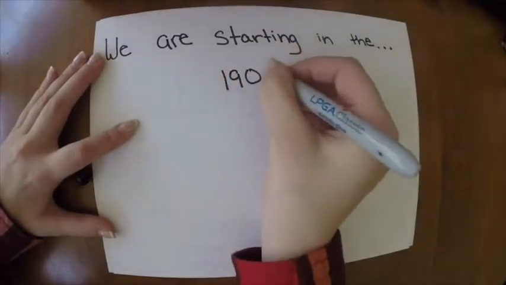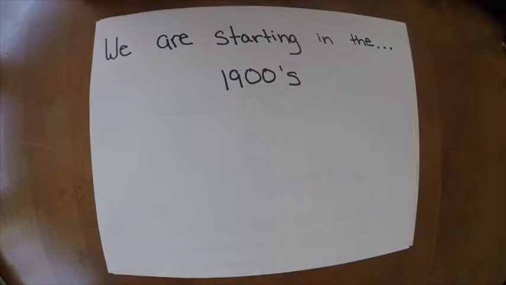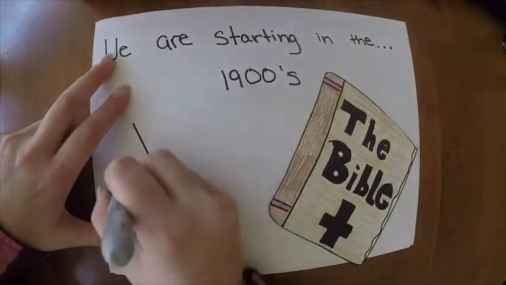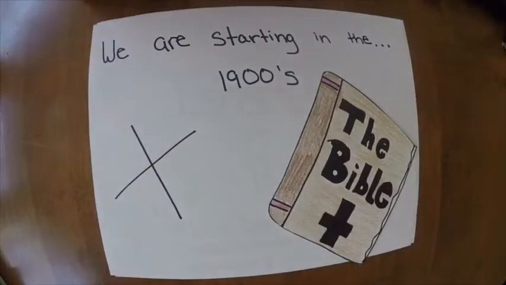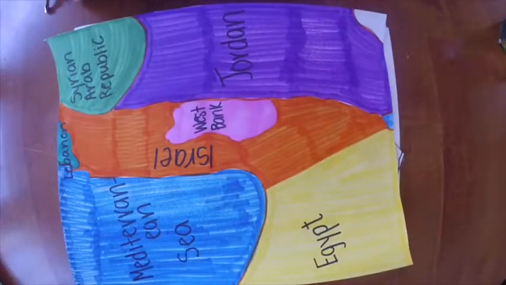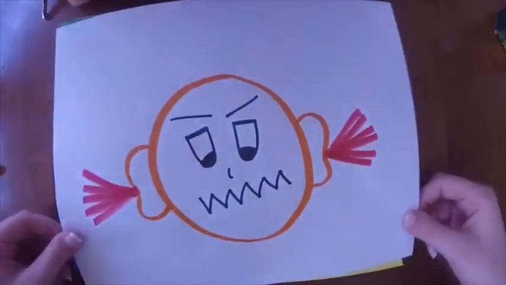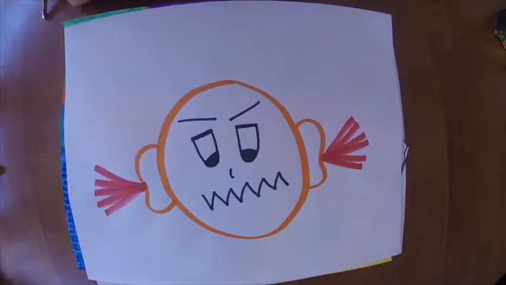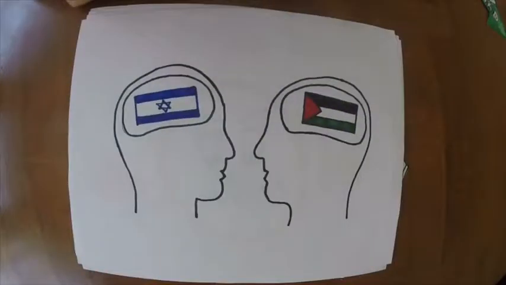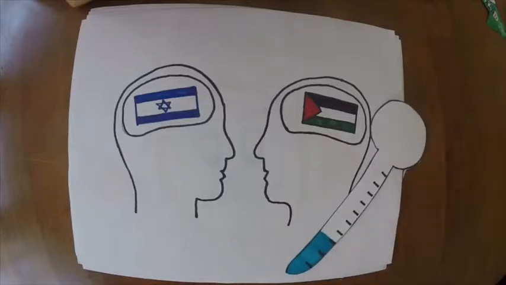We are starting at the early 1900s when the Jewish people from Europe and the Middle East fled to the biblical land. That land was ruled by the Palestinians, and the Palestine citizens and rulers were quite unhappy with this new development, resulting in a conflict. This conflict did not stay heated for very long.